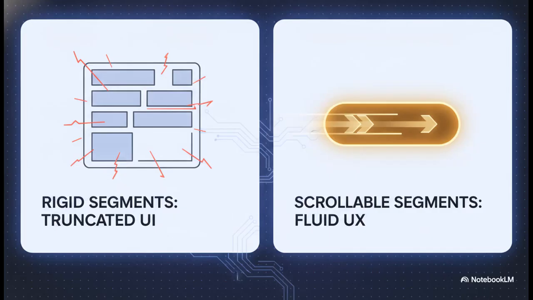But the really crucial point here is how it handles overflow. Fun fact for you. Cramped, truncated UI text is actually a leading cause of accidental taps and user frustration in mobile apps. Unlike standard fixed-width segments that cramp up your UI when you cram in too many options, the B4XDaisy segment has this brilliant, simple little scrollable Boolean property. When you set that to true, it elegantly handles any overflow by dropping the buttons inside a smooth, animated horizontal scroll view. So what does that mean for us? It means you can offer 5, 6, or even 10 filter options without sacrificing readability or trashing your user experience.